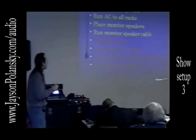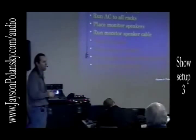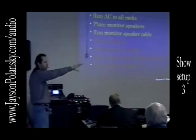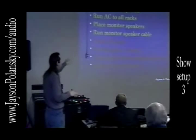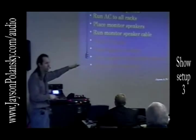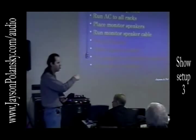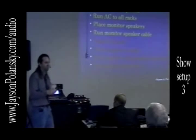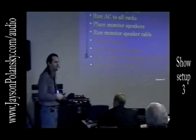After the physical stuff that people can help you with is done, you start patching your EQ rack. In a monitor system you have a rack of six, four, eight, or ten EQs for each one of the mixes you have. You have to wire that up, then patch the inputs to the amplifiers. Personally, I like to go left to right — if you're behind the stage, stage left will be mix one, then two, three, four across the front. That way when someone is yelling at you to turn something up, you know which mix it is because it's all the way to the left or wherever. Always make sure left is left and right is right, and try to make it symmetrical and even — it makes things a lot easier when you try to figure things out.